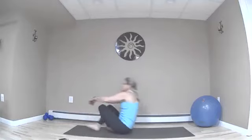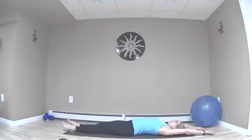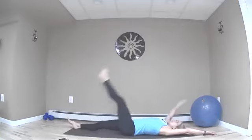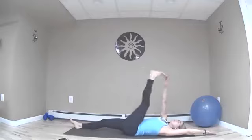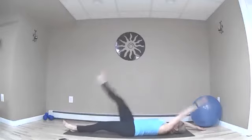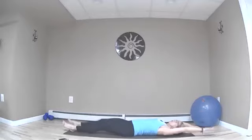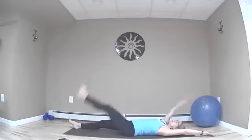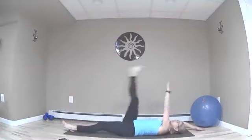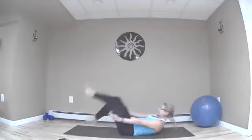Your second move is supine tin soldiers. Arms way up overhead, legs long, all opposite hand to foot, and switch. Now make your spine really long on the floor and bring your foot to your hand as your hand goes directly above your shoulder or your chest. Deep breath. Get up, no hands.